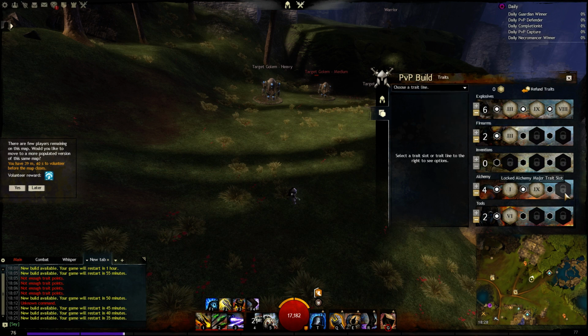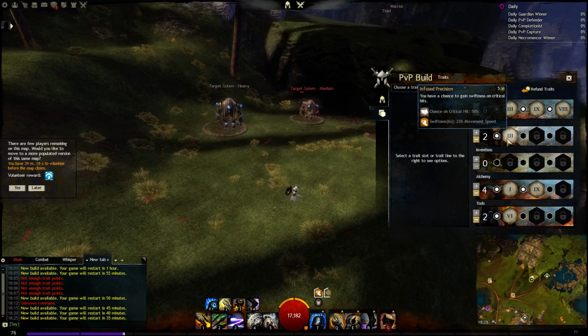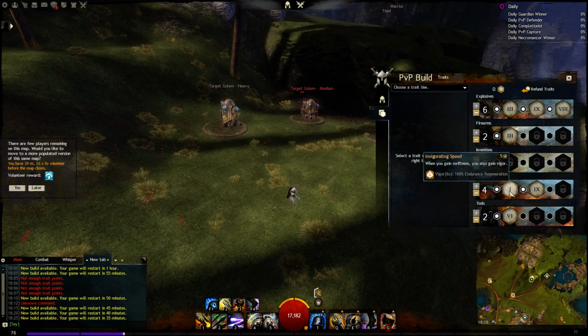I used to run 6 in alchemy. It's still possible. It just comes down to personal preference. The 2 points in firearms allows you to gain a little bit more damage because of the bleed on crit. It gives you more crit chance in general, and it gives you 100 condition damage, which is amazing. And it gives you infused precision, which gives you swiftness, and swiftness gives you vigor since you run this trait as well.